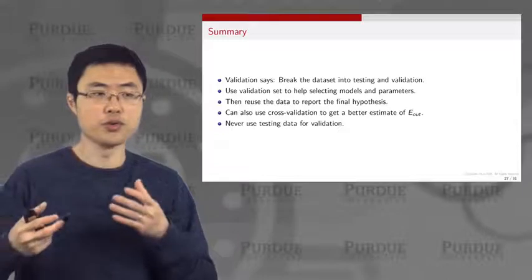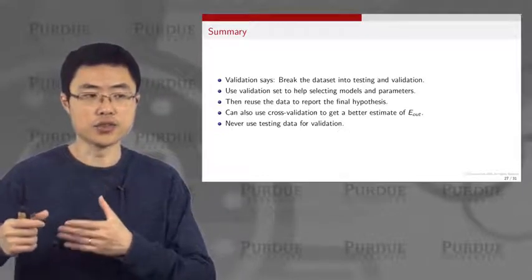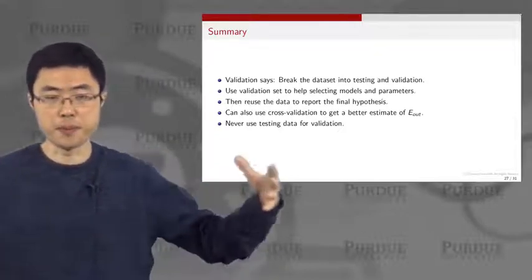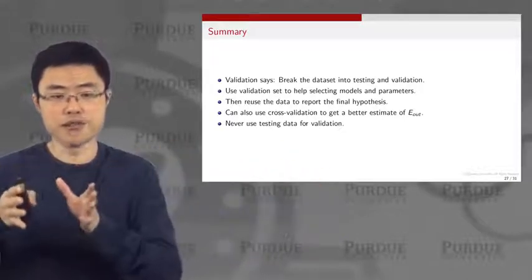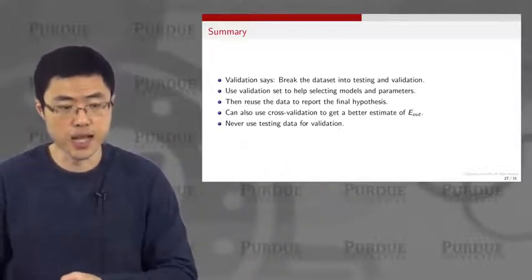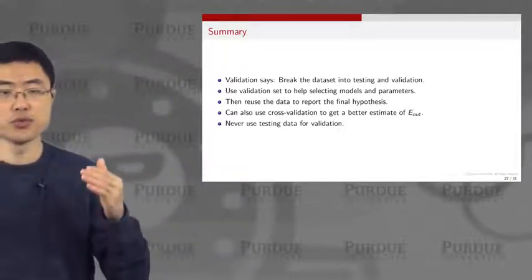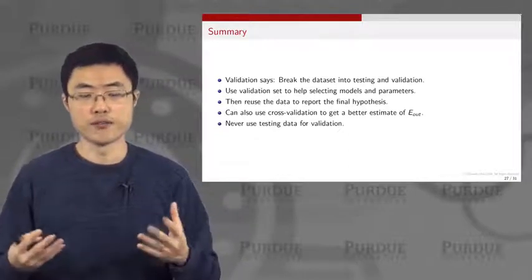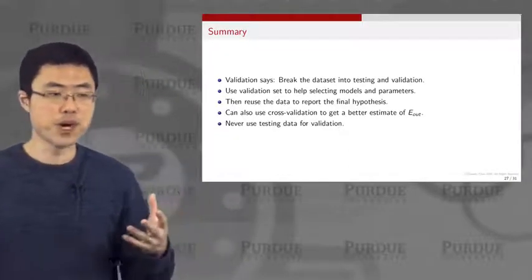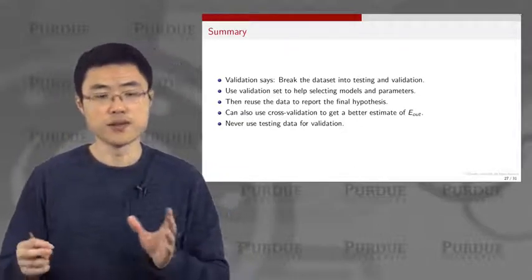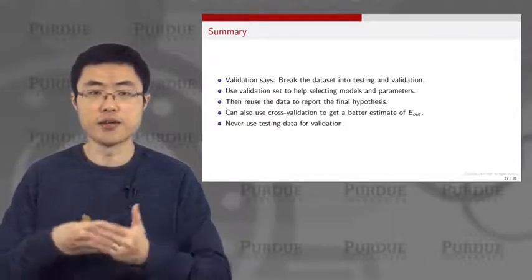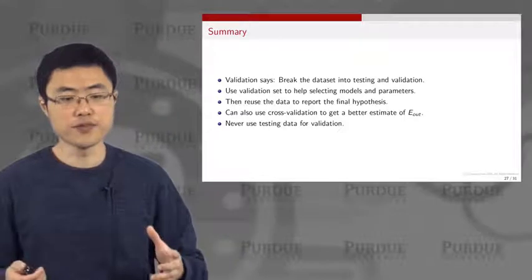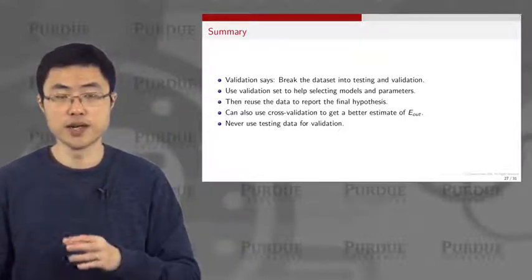Now, to make this happen, of course, you need to reserve enough samples for the validation set. That can be done when you are really doing a big problem, where your data set is big enough, so the validation set contains enough samples. Now, remember, whenever you do this validation, you keep trying to reuse the data set and report the final hypothesis. Now, in big data problems, you may not run into this issue. However, when you have a small data set, then recycling of the data usually is a very, very important thing to do. You can also use cross-validation to get a better estimate of the outsample error.